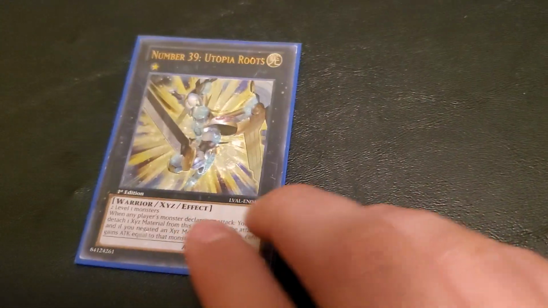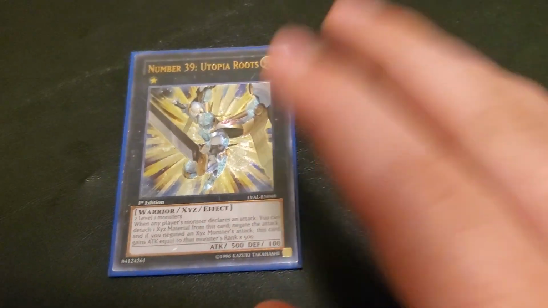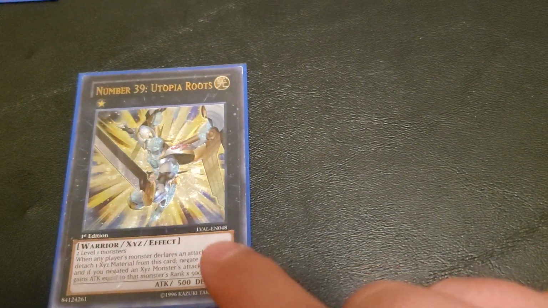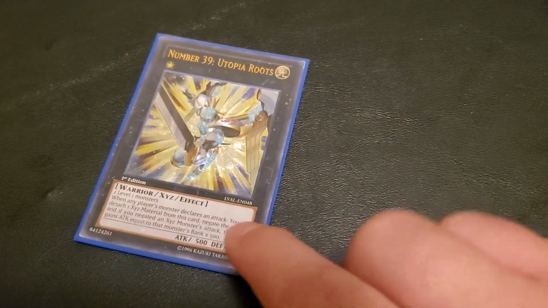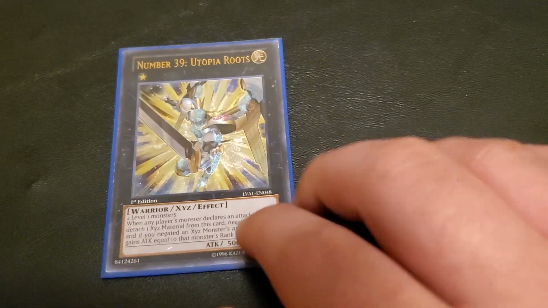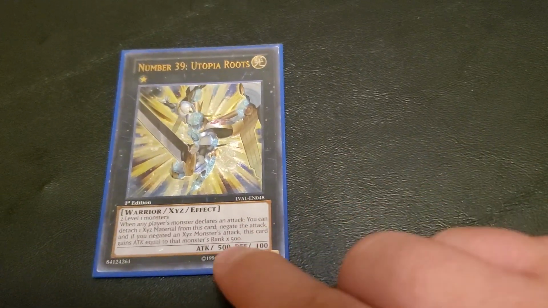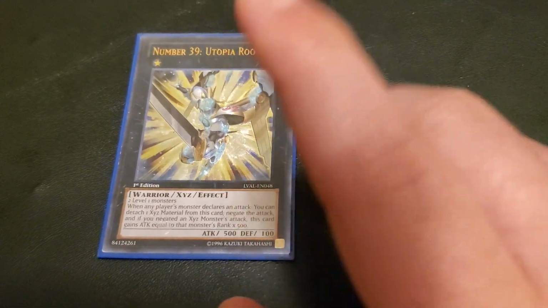I'm only playing 1 Utopia Roots. I really only think you need 1 at this point. You could play 2 if you didn't like the rest of the stuff I'm playing in the extra deck, but we only use him. You can use him to negate attacks if you absolutely had to. Like if you were waiting on a rank up card that you thought you were going to draw in the next turn, you could get this guy out because he can detach to negate an attack. But yeah, the main reason we use him is for XYZ fodder.